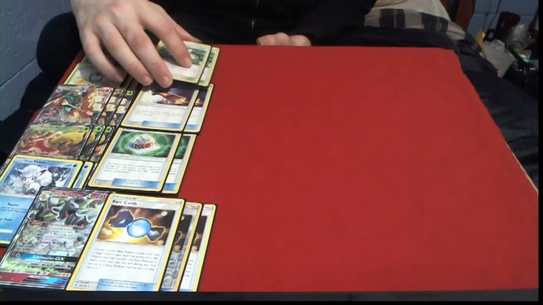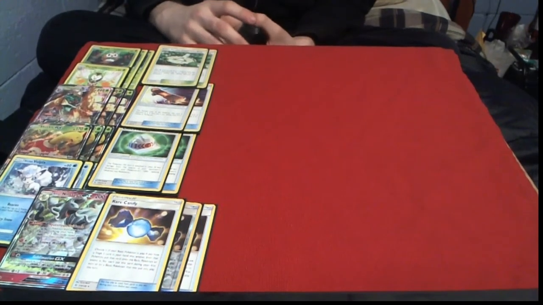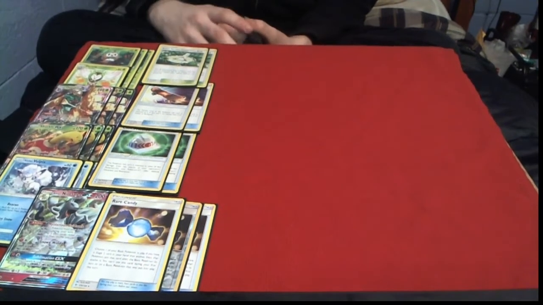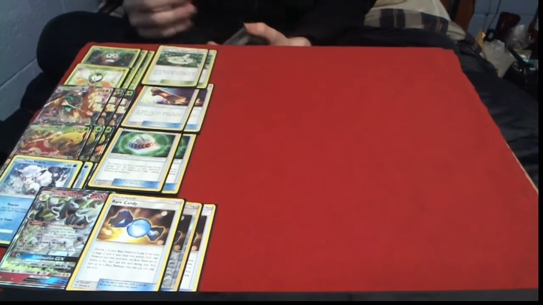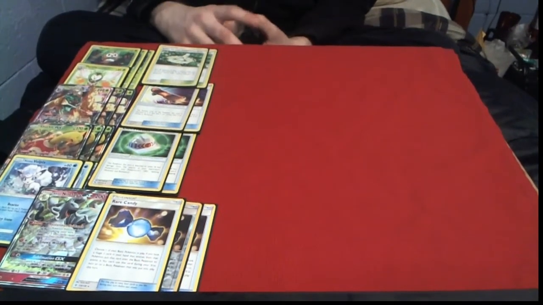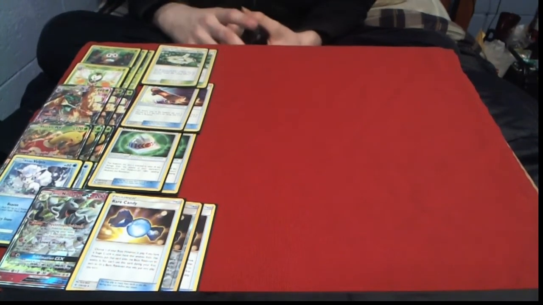But I also run 2 of the Aether Paradise Conservation Area. That's a mouthful and a half. But just to help the Shuckles, the Rowlets, survive a little bit better. They take 30 less damage. For you and your opponent, obviously, it's a stadium card. Works for basic Electro Pokemon too, so I'm not sure how that's really going to work out with Lost Thunder.